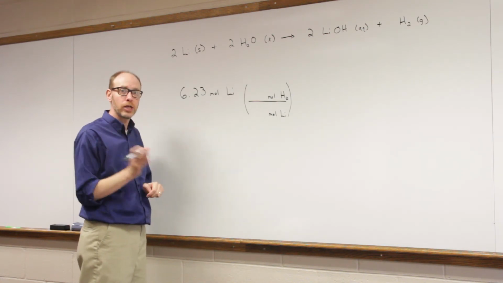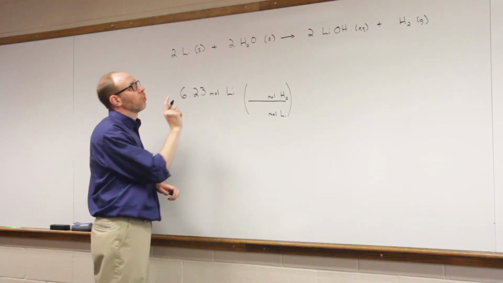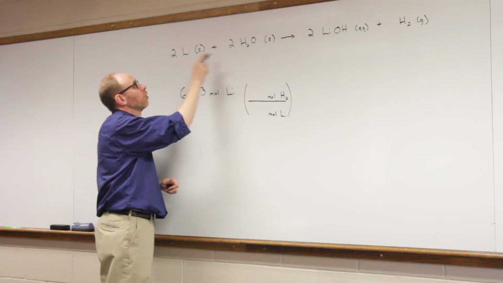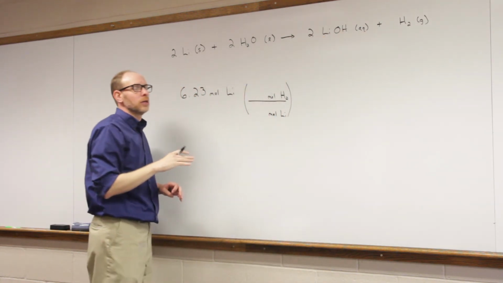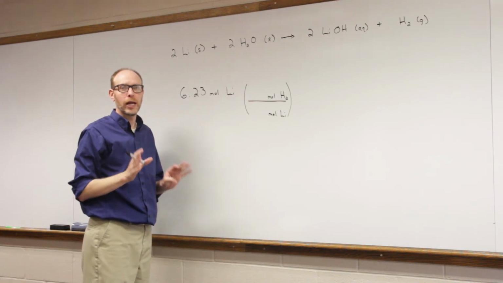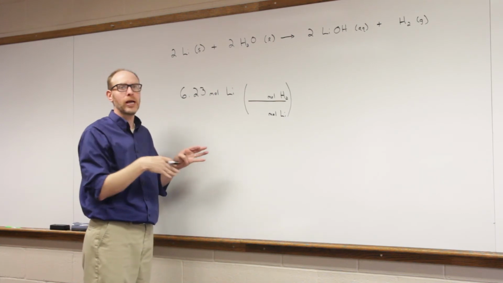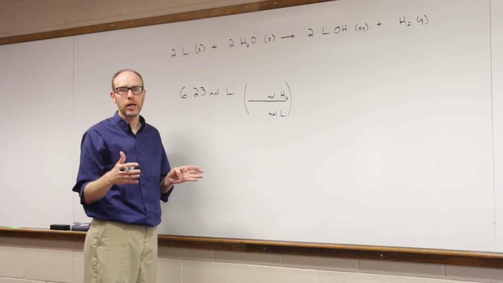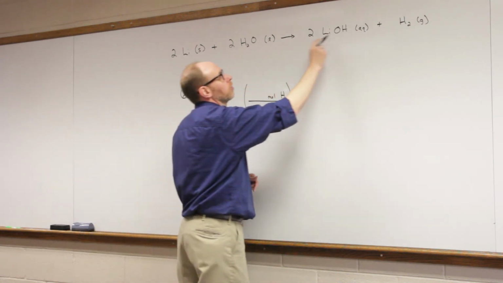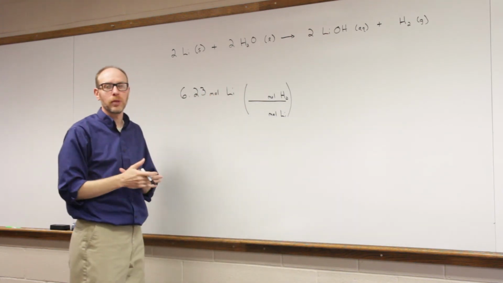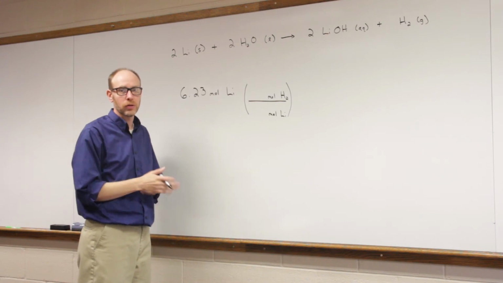Now, you might say, how do I know that an equation is balanced? That's an important question. If there are coefficients that are different than 1, you can almost guarantee that the equation has been balanced. I can't think of anyone that would only balance an equation halfway and leave the rest for you to figure out. So if you see numbers greater than 1, you can pretty much assume they're balanced. If they're all 1, you'd want to check to make sure the equation is balanced before you use it.